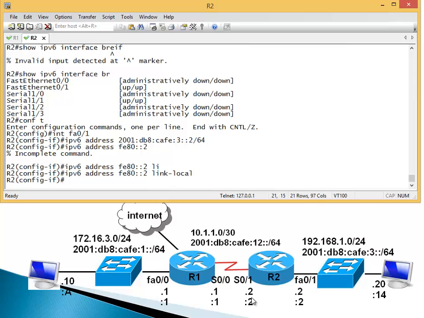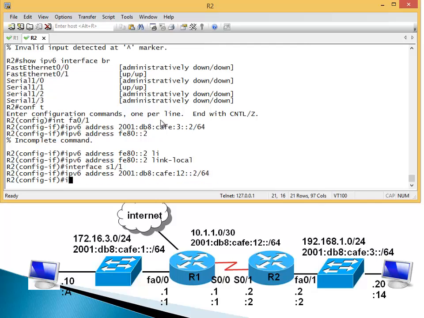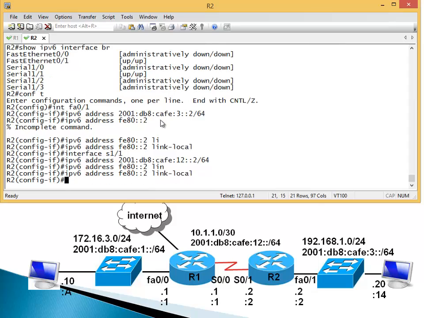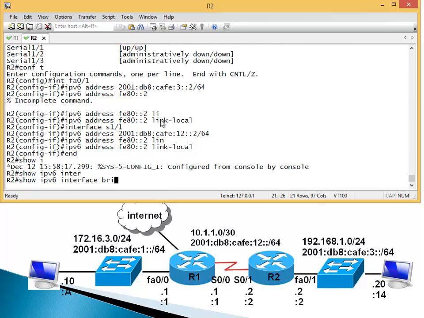Okay, the next thing is I'm going to do serial 0/1. So interface serial 1/1 is there, IPv6 address 2001:db8:CAF12::2/64, and IPv6 address FE80::2 link local, and show IPv6 interface brief.